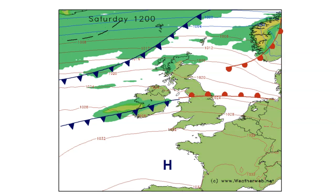It lies through southern Ireland and northern parts of England through the course of Saturday, bringing cloud, bringing outbreaks of rain here. Non-VFRable generally, 1,000 foot bases, tops at about 8 to 10,000 feet. South of that, again, okay, a little bit breezy, westerly winds, gusting up to 20 to 25 knots, but we're looking at bases probably around 2 to 4,000 feet, and the tops about 10,000 feet.